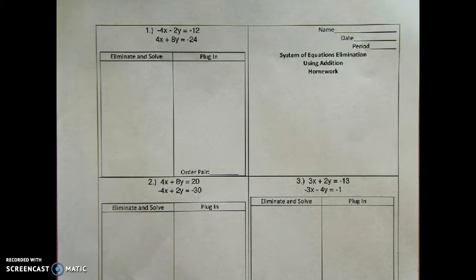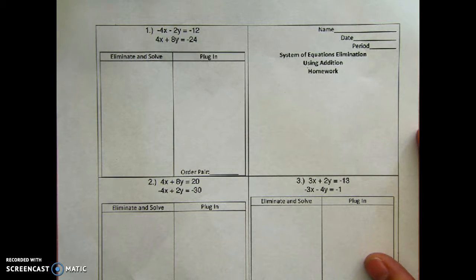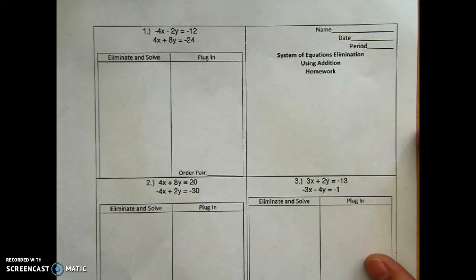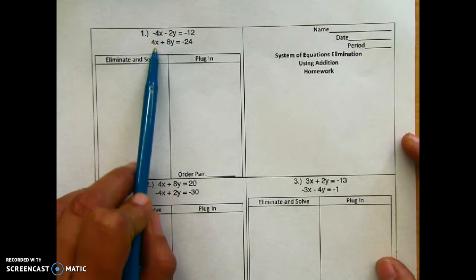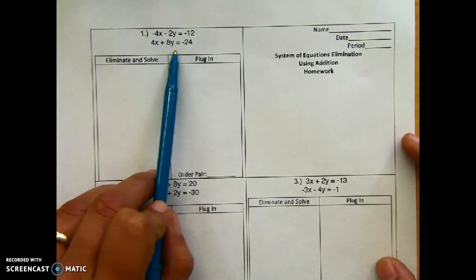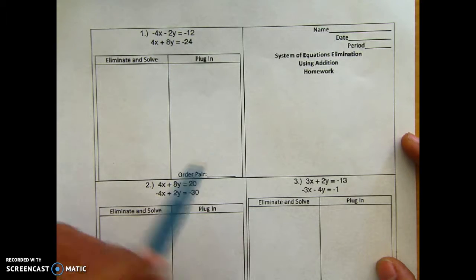Okay, general math. This is actually just a tutorial on how to solve number 1 for the homework. This is going to give you an idea of how to address system of equations elimination when we already have a zero pair. If I look at this equation, I'm going to look straight down. I have my x and my y. I'm going to see which one is a zero pair.